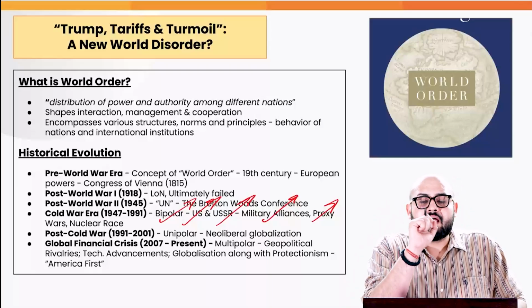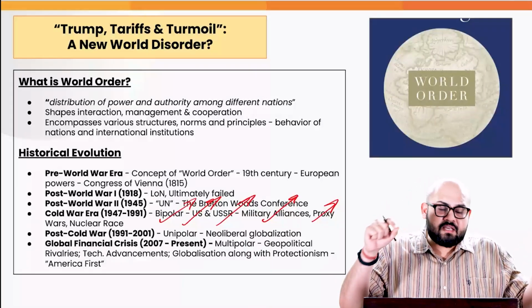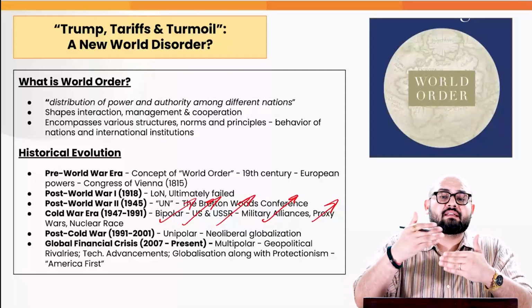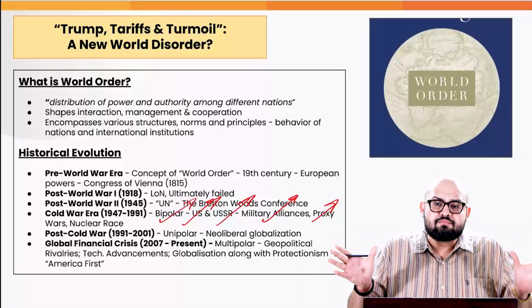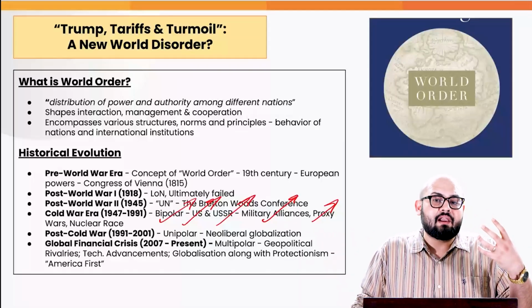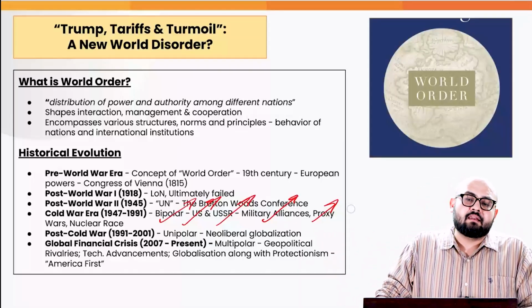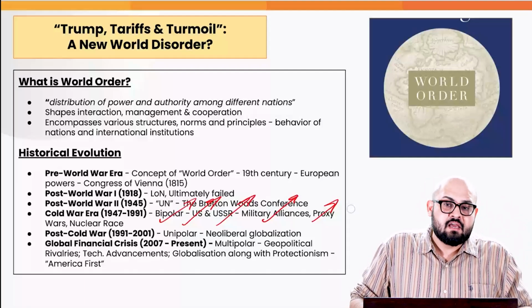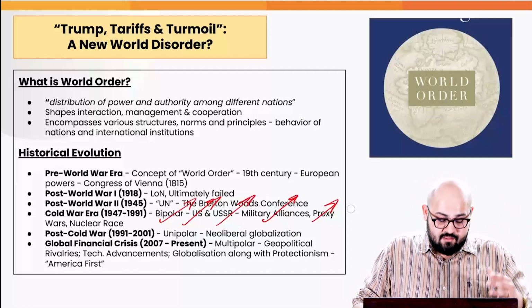Now, what you need to understand is that in these wars, these two countries did not participate directly. They did not confront directly, but they basically helped the opposing parties. So, what we call proxy wars. Again, this period also saw the proliferation of nuclear arms, which ultimately resulted in a nuclear race.